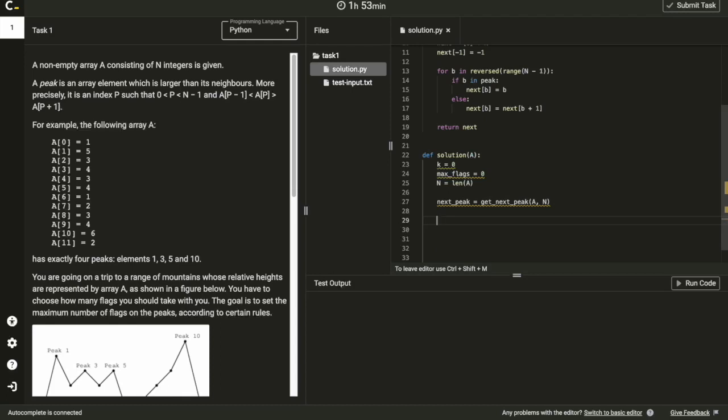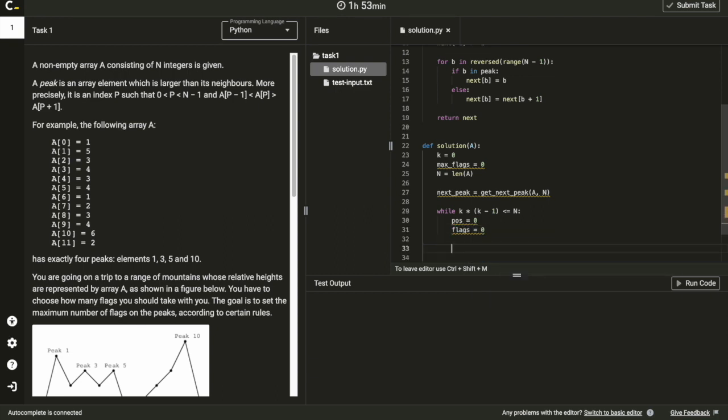Start with a while loop: k times k minus 1 is smaller or equal to n, and give another pos and flags.